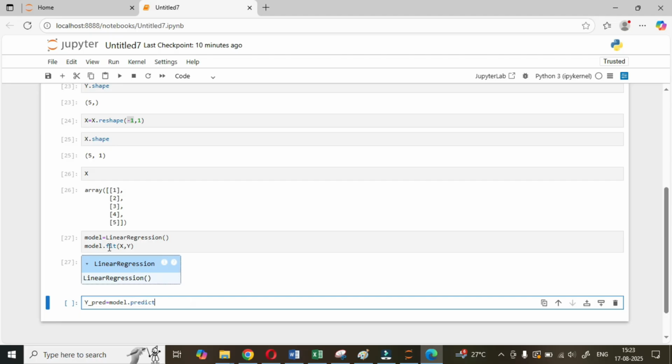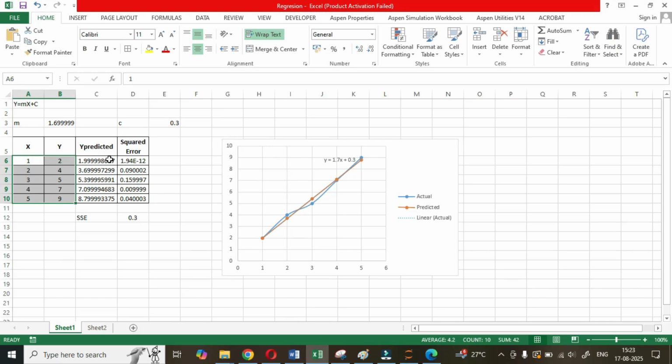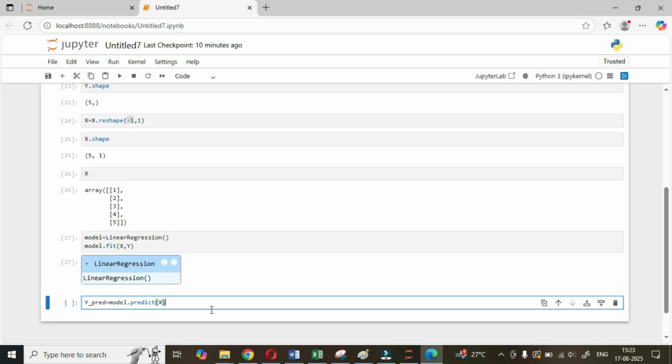To predict, you have to call model dot predict. Then I have to give my x value, as we did in Excel. If you remember, to predict the y value, I used the same x value. Same thing I'm doing in Python. Shift enter. Now the values are predicted.